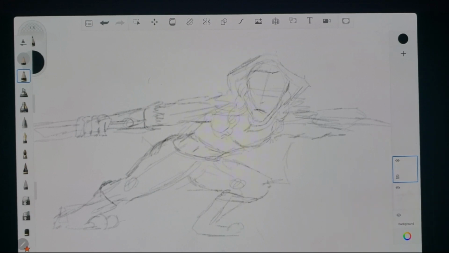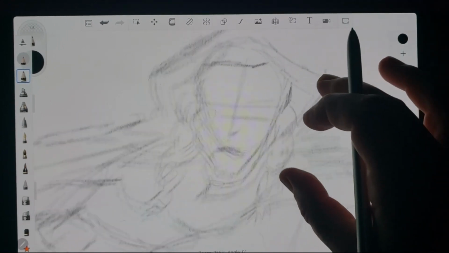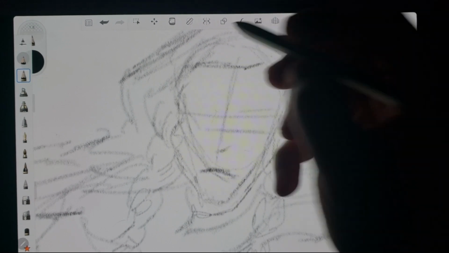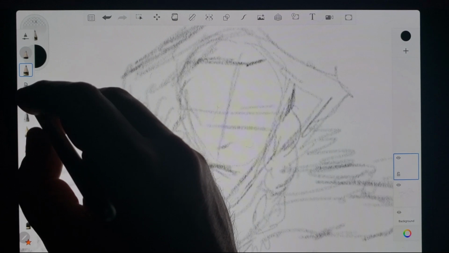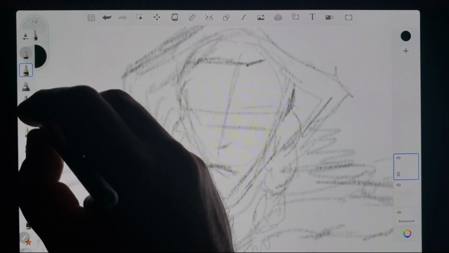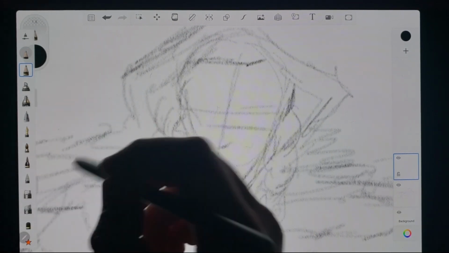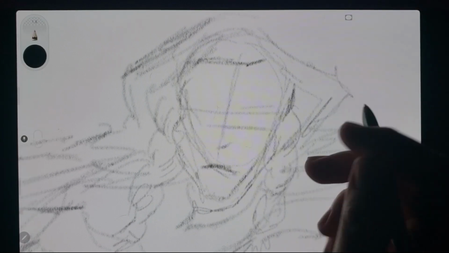Now I'm going to go ahead and add a layer here, and right before I start doing the detail work, just selecting a tool. I'll probably just go ahead and use the pencil. I don't see the marker I was going to use. Yeah, I'll just use pencil. But one thing that's important to note while I'm going through this process.